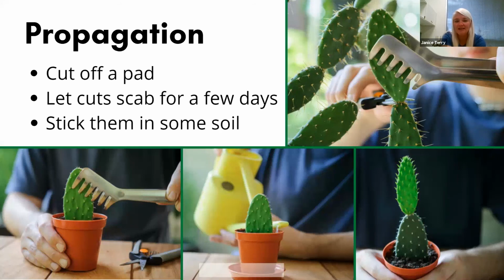So when you're trying to propagate cactus that have pads, or really anything that grows in those fleshy pads, super easy. Cactus and succulents are so easy to propagate. You cut off the pad. You're going to let that pad sit for a few days, and that's to allow the cut to kind of scab over and dry up, because I can almost guarantee that you guys will lose more cactus and succulents to overwatering and rot than you will from underwatering.